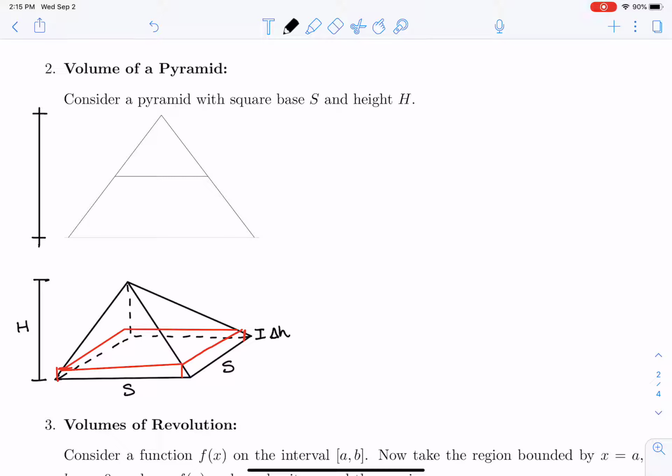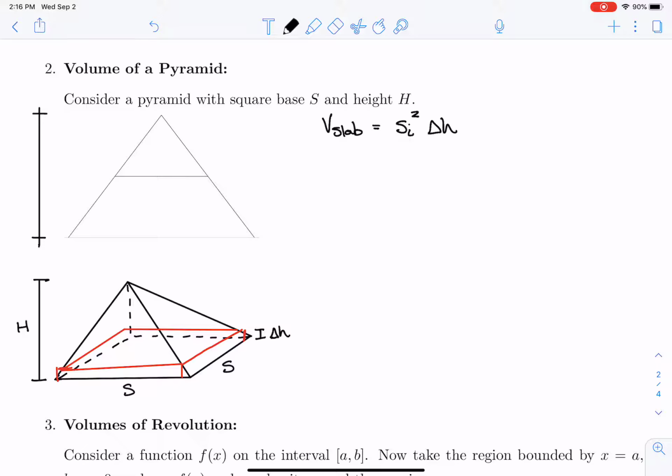I'm not going to do this in the picture right now, but you could keep slicing this pyramid, and each one of the slices has a square base and has a thickness of delta H. So in essence, we can say that the volume of each one of these slabs is going to be the side length for the square base, S sub I squared, so that's the area of a square, times delta H. So again, I have the volume in terms of two variables, the side length of my square, which I'll call S sub I, and the thickness, delta H. I'd like everything in terms of H, so I need to, again, form a relationship.